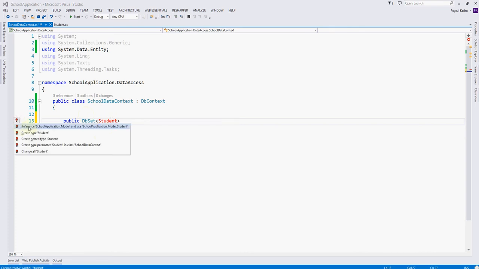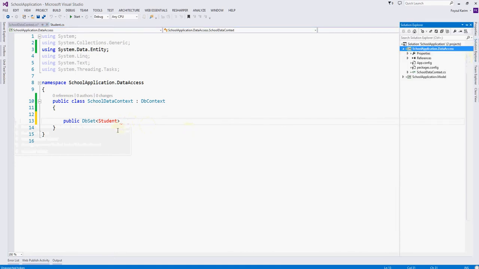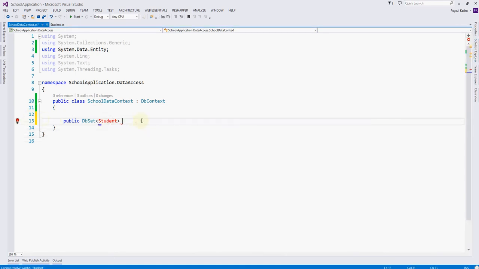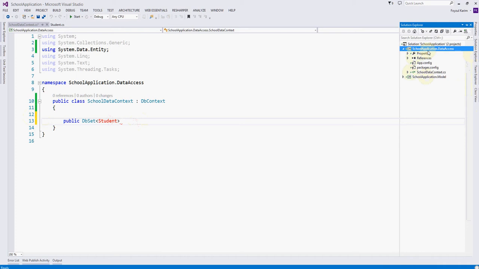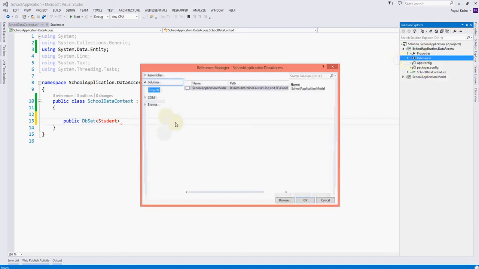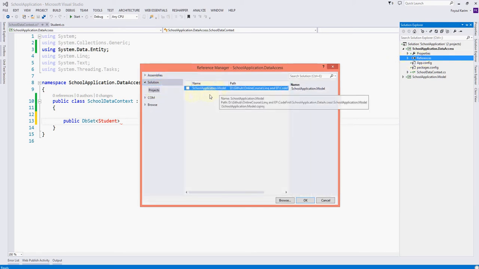You can just add it over here, just click it, or if you can't find the ReSharper suggestions, you can go to the data access project, right click on the reference, click the solution, click the projects, and you can see the model project over here.